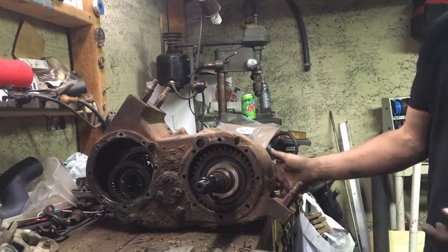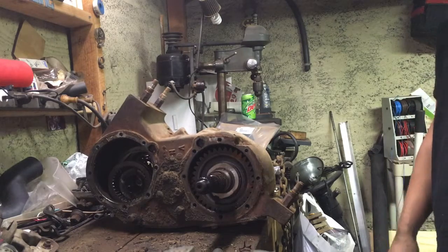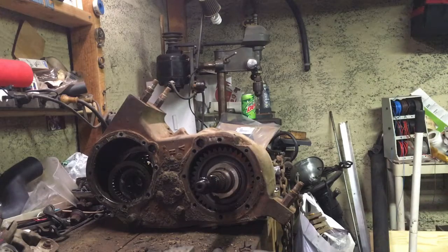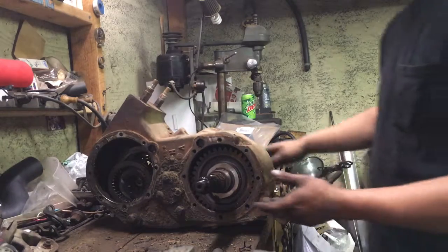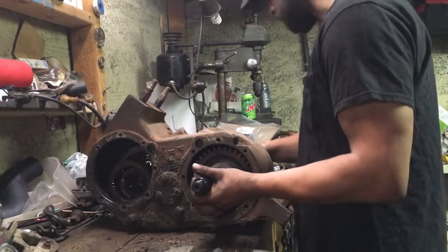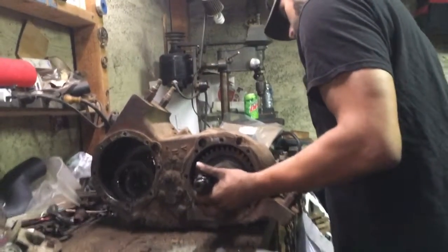In the hammering process, the rear bearing, the front bearing, input bearing, happened to come out. So, you know, they're not held in there too tight. The snap rings are just to keep it from walking back into the case. And you really don't need to have that out to take the shaft out, though, but, you know, it does sometimes make it a little easier.